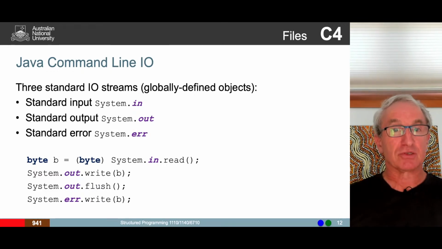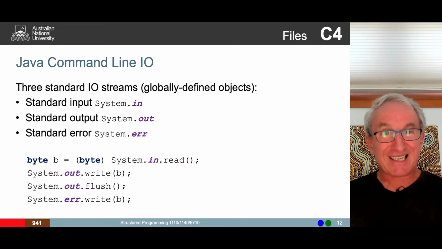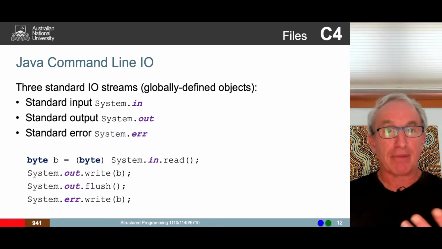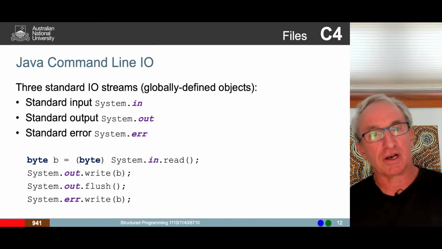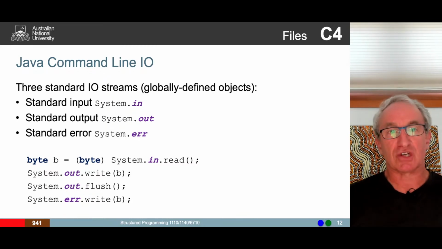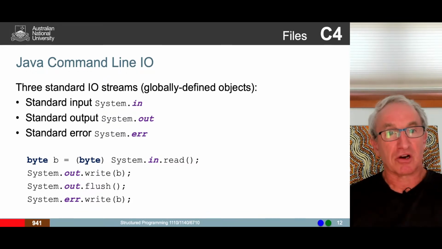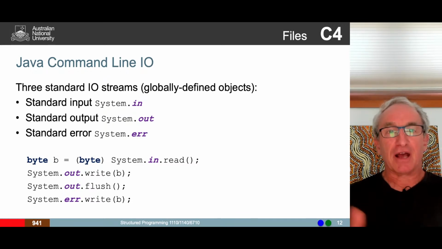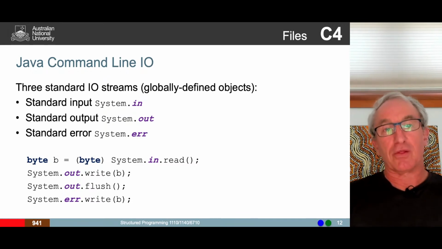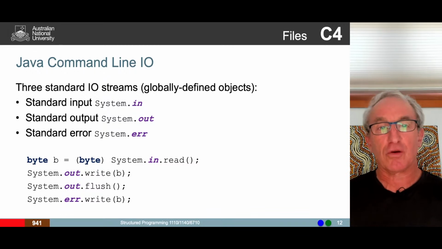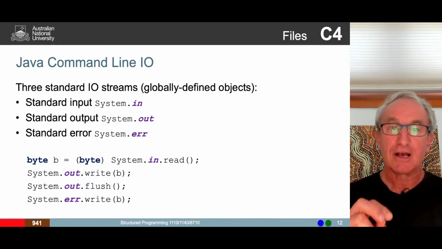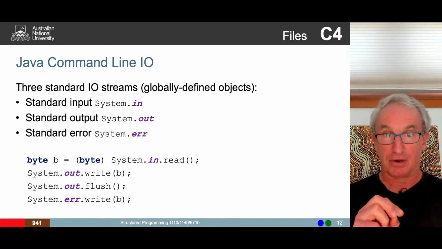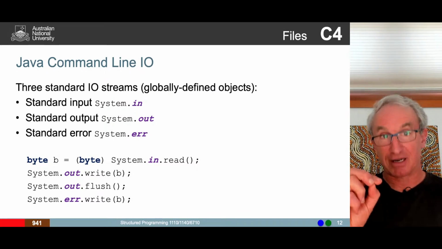I say command line I/O. Historically in operating systems, we have 3 standard streams which are embedded in the foundations of the operating system, if you like. One's called standard input, which in Java is reflected as System.in. Another one's standard output, which is System.out. Another one is standard error. You're familiar with all 3 of these, and very often, depending on your terminal, standard error gets colored a different color because that's the one used for errors, and also it's typically not buffered. The other 2 are typically buffered.